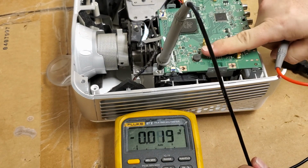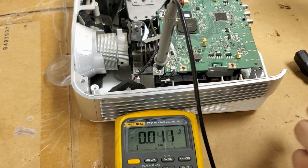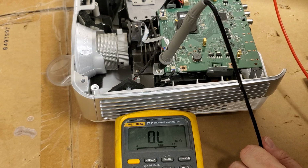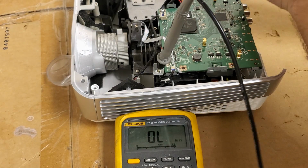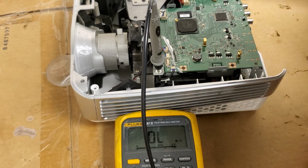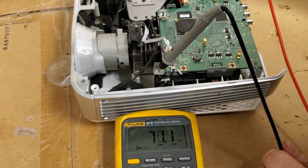You know, first things first. We're going to see if any of these are ground, and then we'll see if they're supposed to have voltage or not. 11K, some megs. Alright, let me mark the grounds. So it should be these 4. Ground, ground, ground, ground.